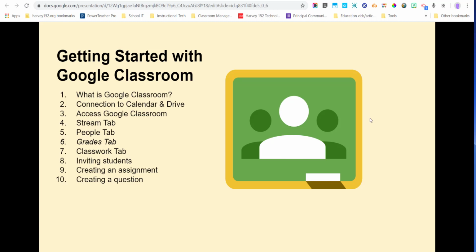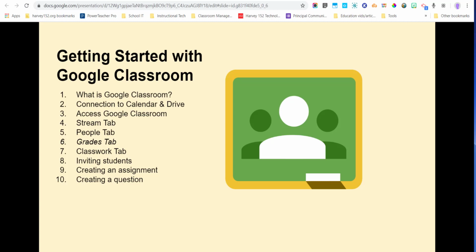Here is our agenda. So what is Google Classroom? It is a digital classroom. It's not just a clever name. It is a place where you can post assignments, you can post announcements, you can pose questions to students. Students can submit assignments digitally. Students can respond to your questions digitally. Students can comment on assignments or announcements that have been made. So it's really just this digital forum, but it's tremendously helpful in allowing you to assign digital work and to receive that work digitally from students as well.